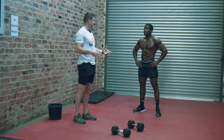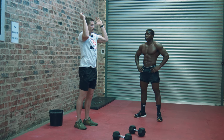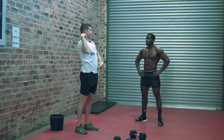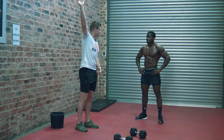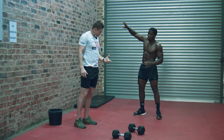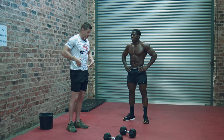So that timing from driving with the hips into the press, because to make us weightless, you have to wait till the end of the drive when you're as extended as possible, and then press and lock out with the arms. It starts from the midsection, then you keep on with your arms. Yes, always from the most powerful joint, which is going to be our hips.